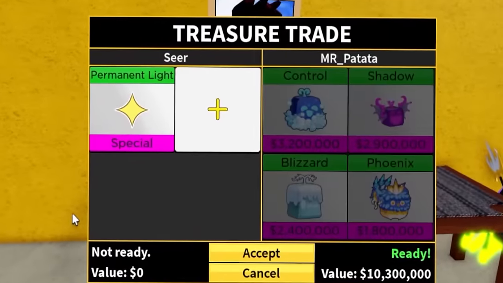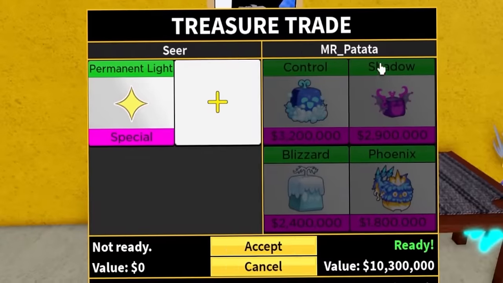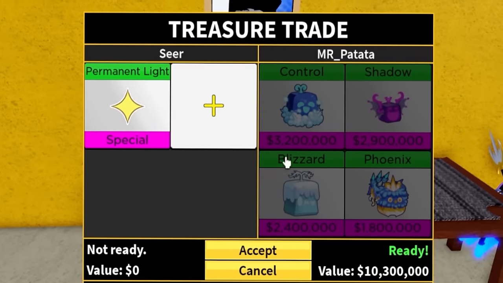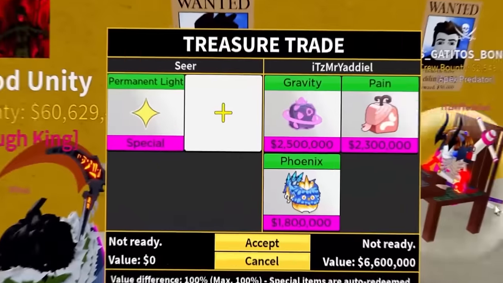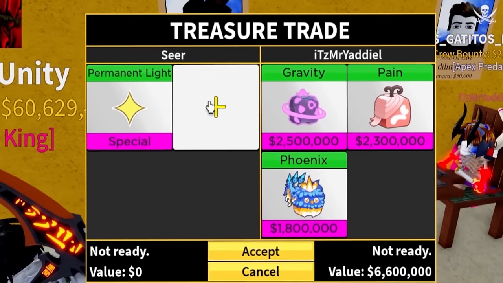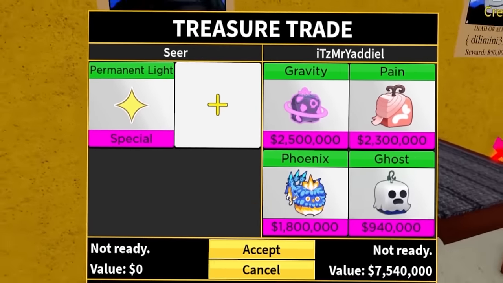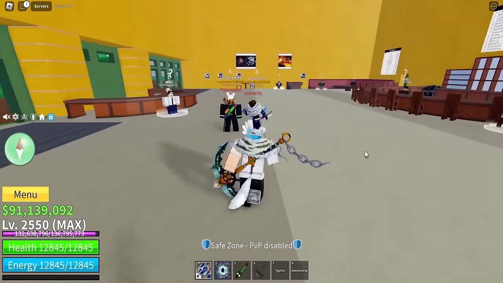All right, let's see. I'm in the next lobby, and this person is offering a control, shadow, blizzard, and phoenix. I don't think all that together is worth even 1 leopard, so I have to jump out of there, because I don't think anything is worth 1 leopard right here. And surprisingly, no one has it. It's kind of weird, because how are you guys moving from location to location? Does everybody have permanent portal or what? Well, I don't know. Okay, but let's see. Gravity, pain, phoenix, and ghost. That is definitely not enough.